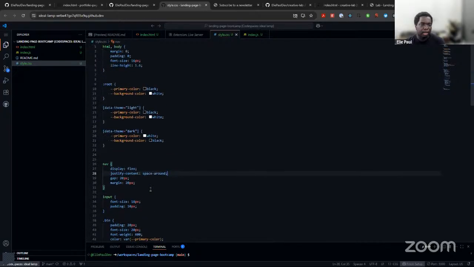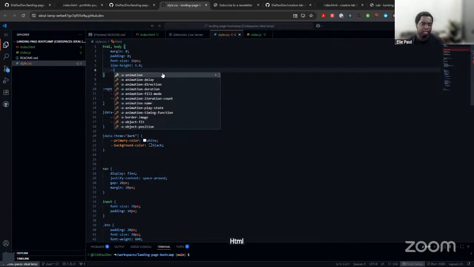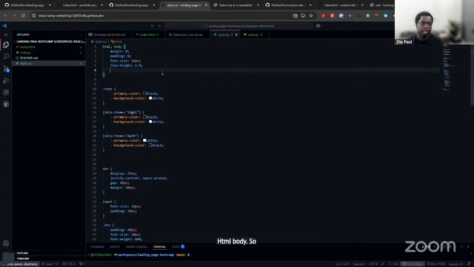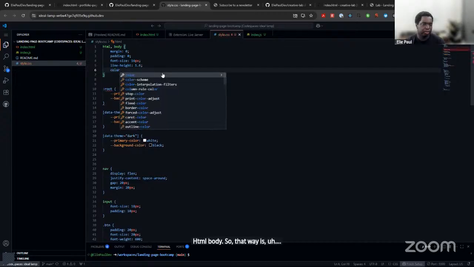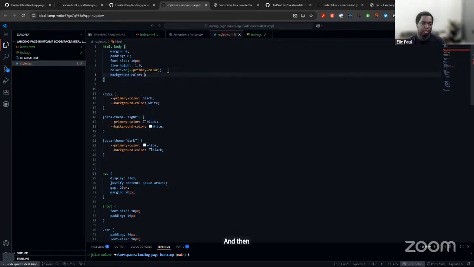Okay, so let me put it also in the HTML body. That way, in the reset, we have the primary color and then the background color.